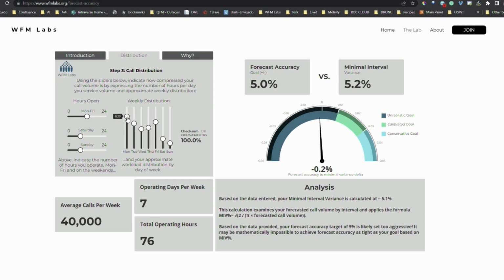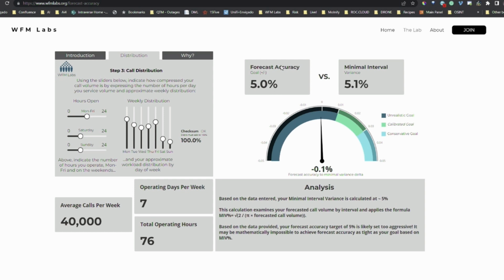If I get 23% on Monday, 18% on Tuesday, 14%, I can move these numbers up, down, let's say 21% Monday, 17% on Tuesday, 15% on Wednesday, 16%. The key is you've got to ensure that these all add up to 100%. Your workload has to be distributed so that this checksum adds up to 100%. And once we're done moving these, we can start to do our analysis.